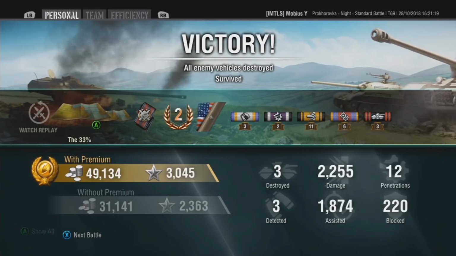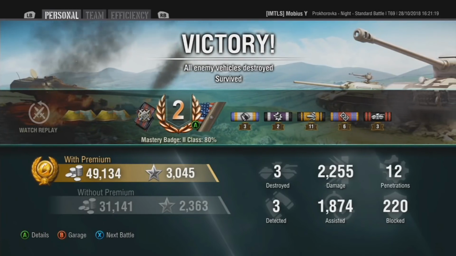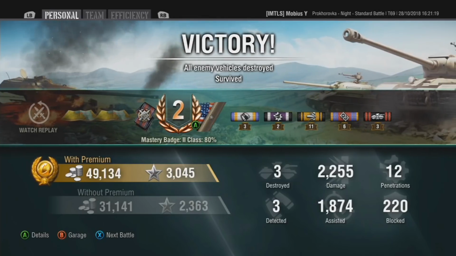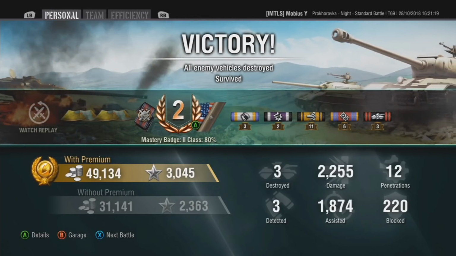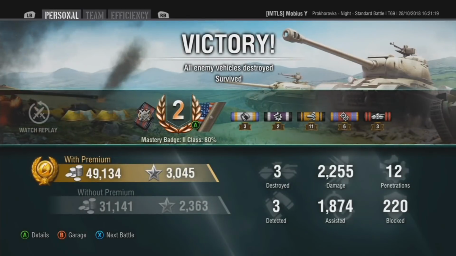So finishing that game with a total of 12 penetrations, 2255 damage. Honestly, this game was very lucky for me, I felt, because I relied on RNG quite a bit on many of my shots, especially on the T29 in the middle of the map there, who I managed to penetrate a good 3 or 4 shots on for around a good 700 or 800 damage or so.